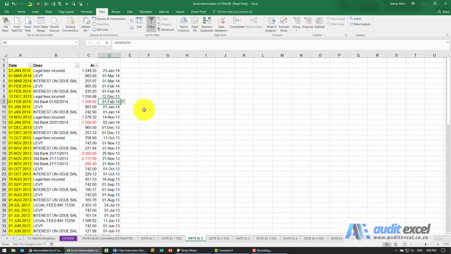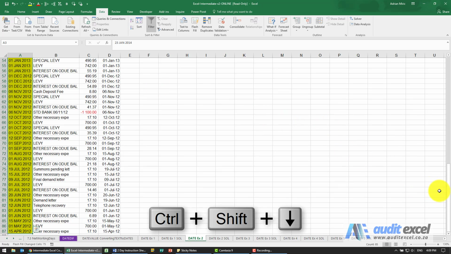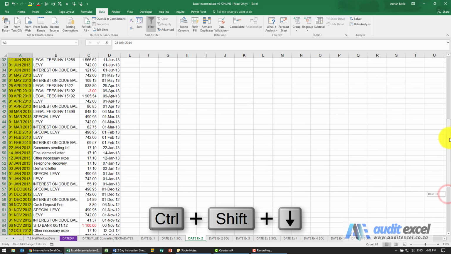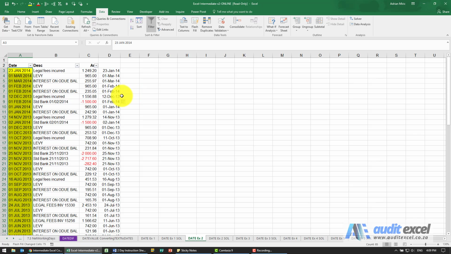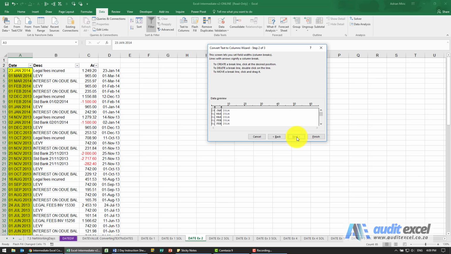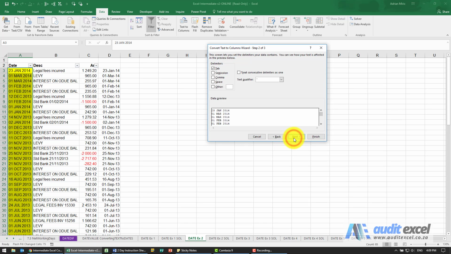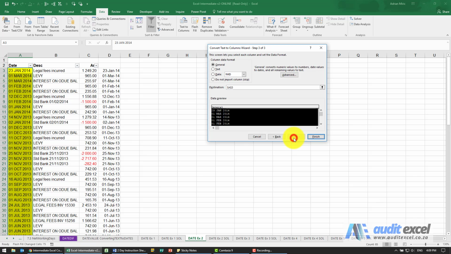The second way, and the way we would recommend it, because it's a little bit safer in our opinion, is what you can do is you highlight that column. I did that by doing Control Shift and down that quickly. Go to Data, go to Text to Columns. Remember, we don't really care about any of this. We don't care about that. We'll just actually go back so that it doesn't do anything about it.